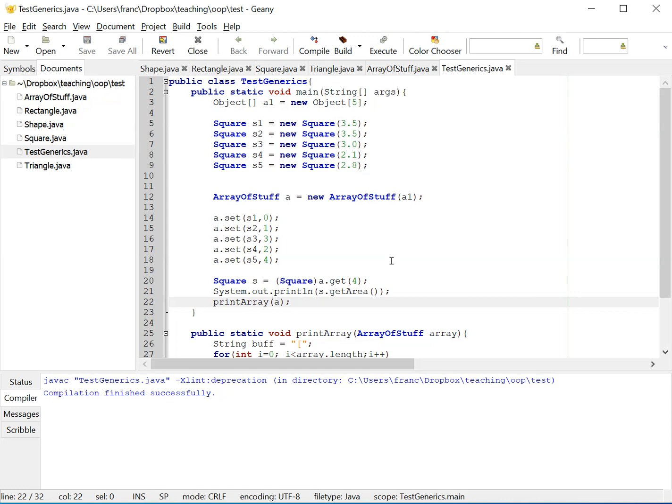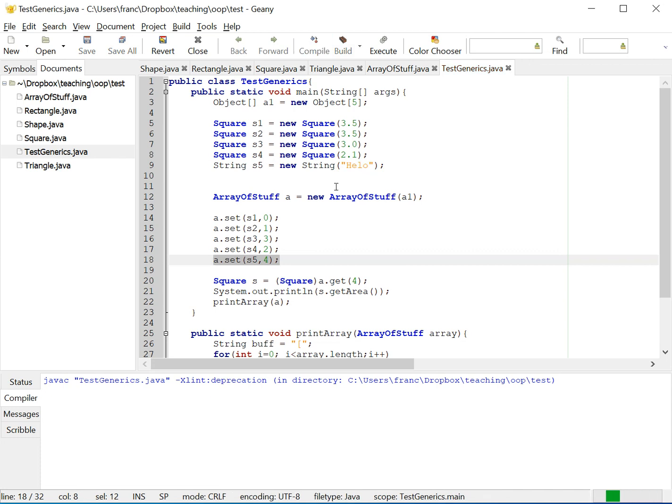Now, there's a couple of problems. Because this is an array of objects, I can easily get distracted here and put a string or any other kind of object as S5, which is element 4. And I will compile. This will compile. It won't tell me anything.